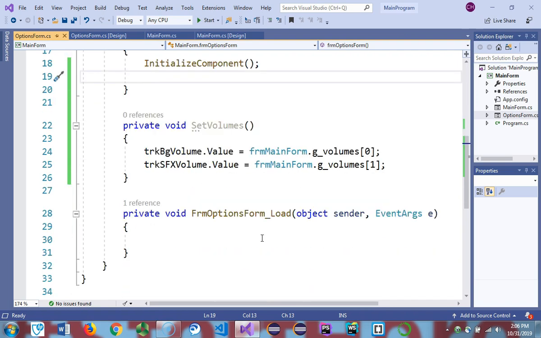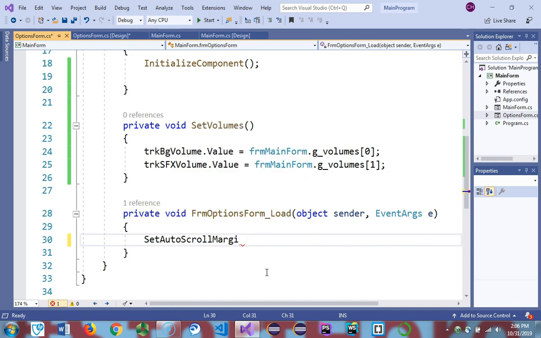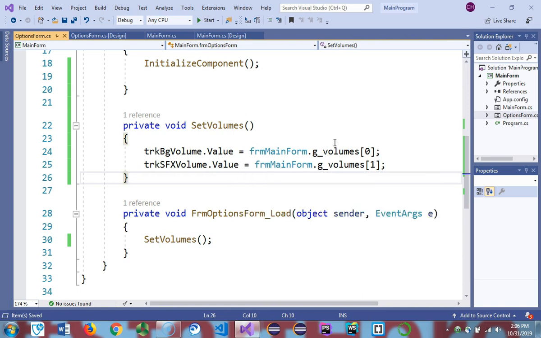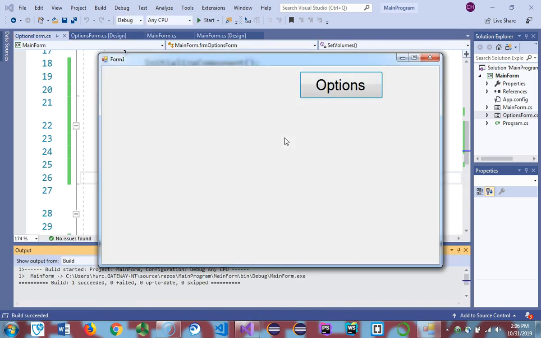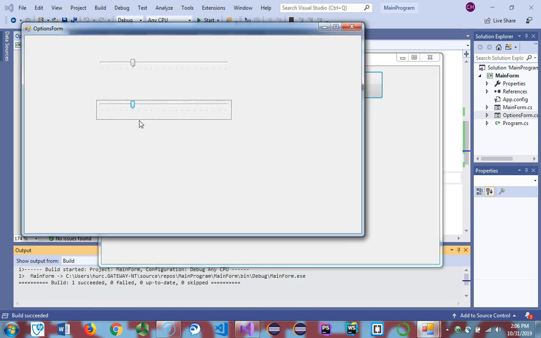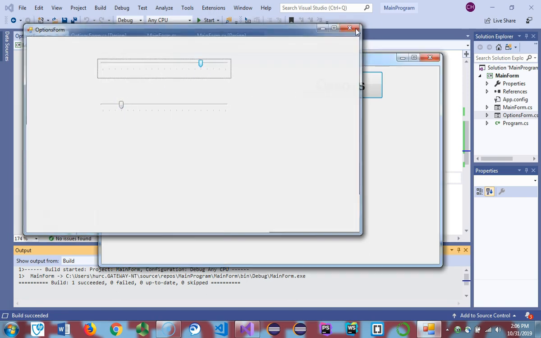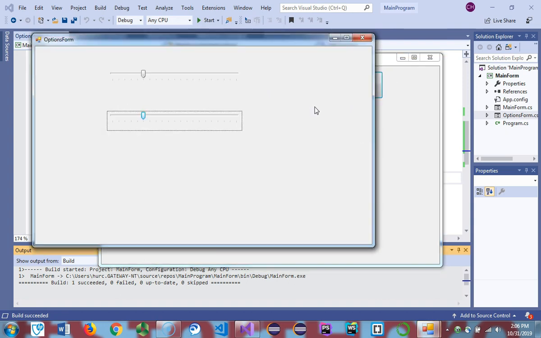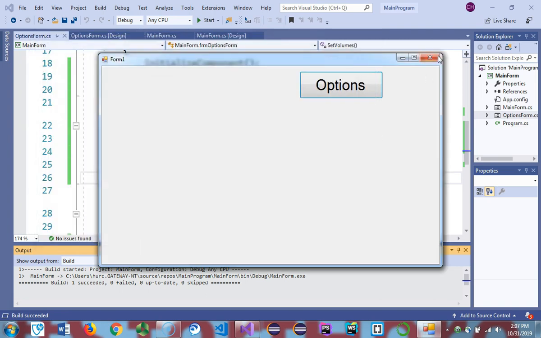So if I go to when I load the form, I'm going to call set volumes. Oops, not set margins. Set volumes. I call the function every time I load it, and it sets the settings here. So again, try again. When I load it, notice the settings are now set to 5 because those are default settings. I could change it to a different volume, but when I come back, it's going to go back to 5. The reason is that I did not alter the setting in the main program. So when I make changes here, I have to update the G volumes array. That's the next thing you want to do.